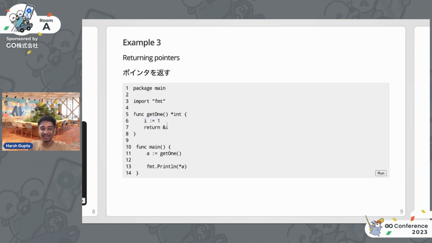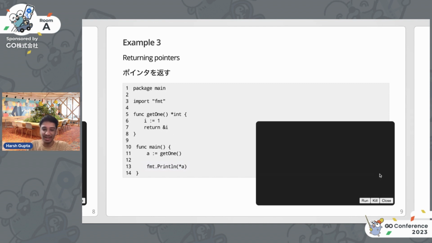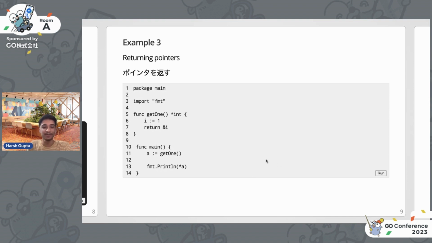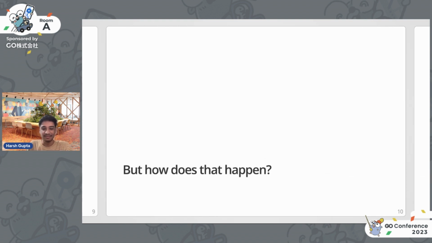And then when you return the address to main, at this point, this function stack is invalid. You cannot access this function stack, but you have a pointer from that stack. So it should not work in theory, but if you run it, it works. And not just once, it will run every time. Trust me, it works every time. You might have also used this in Go with no problem, so it works. But how? That address is kind of invalid. It's dead, but still we are referencing it and we are able to do our work.